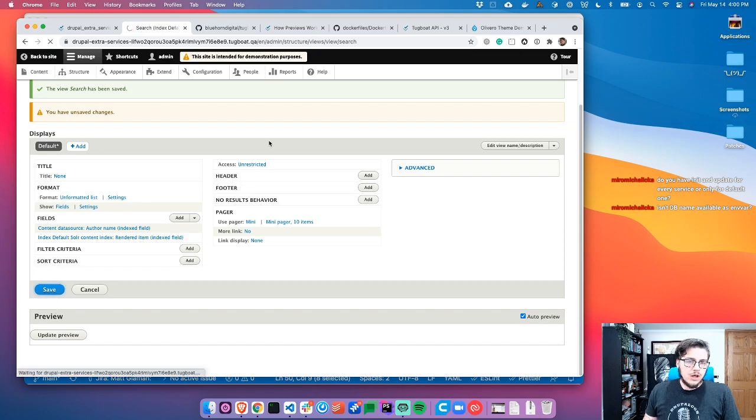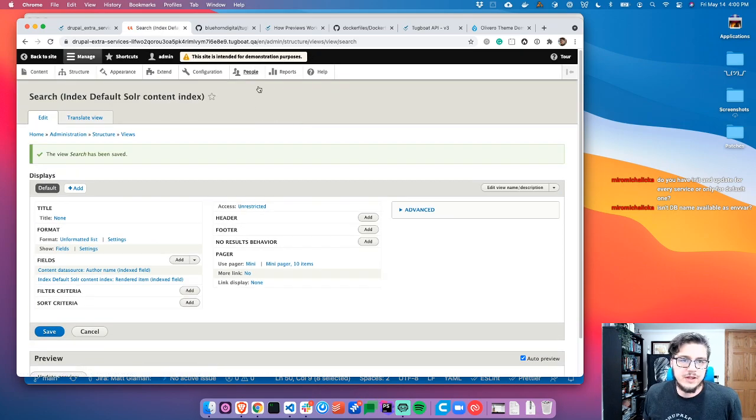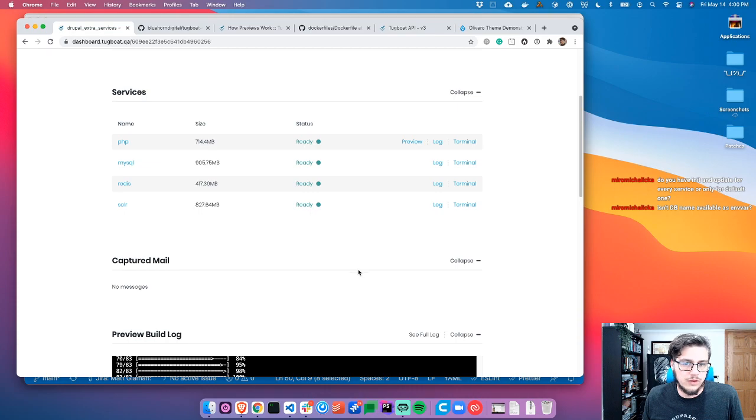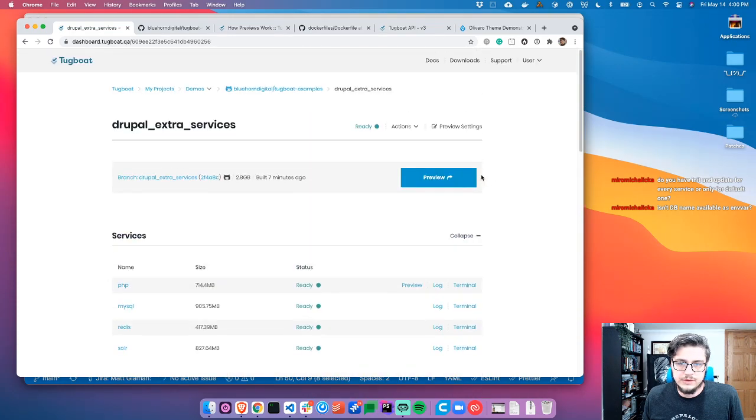Yeah. Well, it's not perfect because it is just a demo, but that's how you can get Solr configured to be indexing everything with Tugboat. So I'm going to go ahead and delete this.